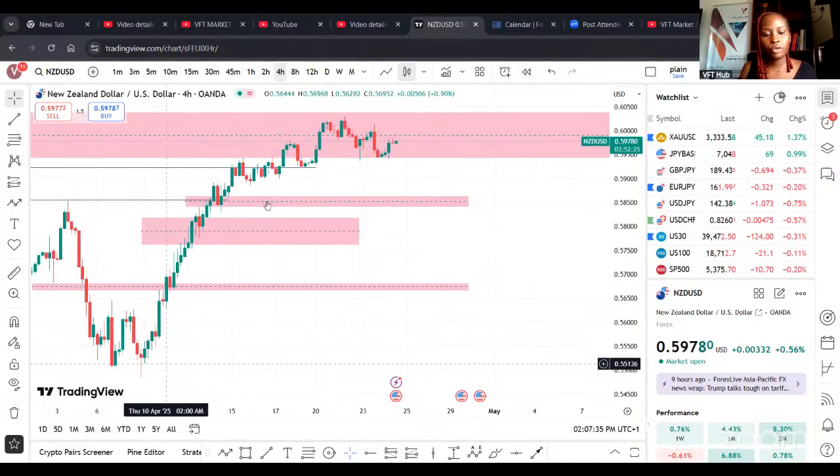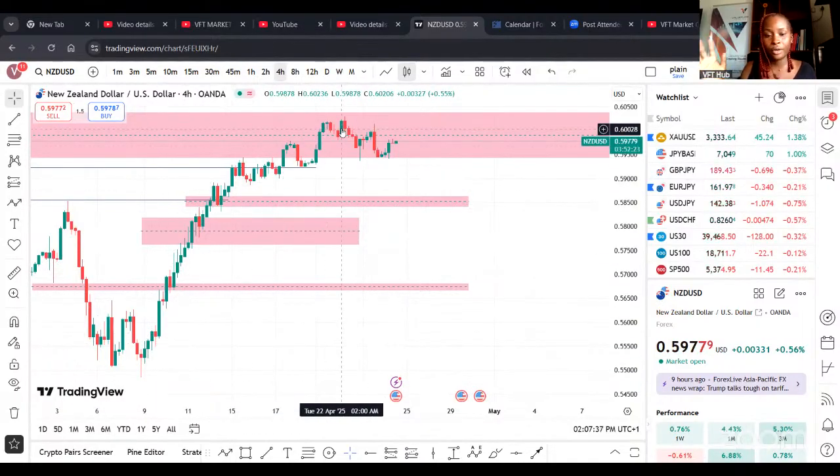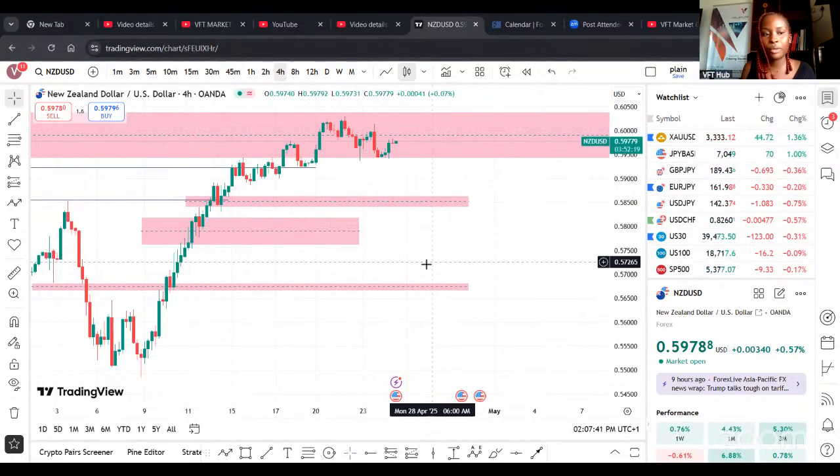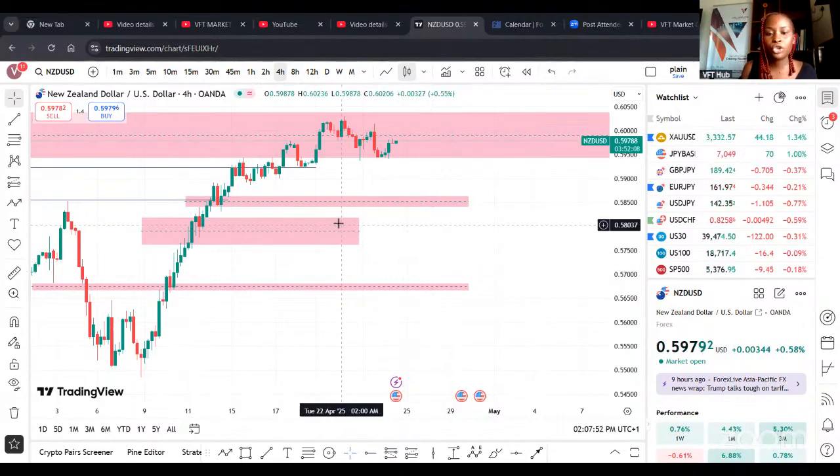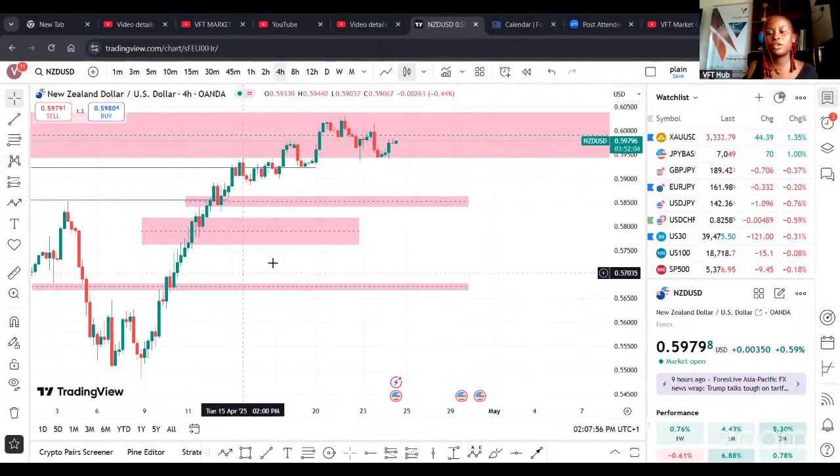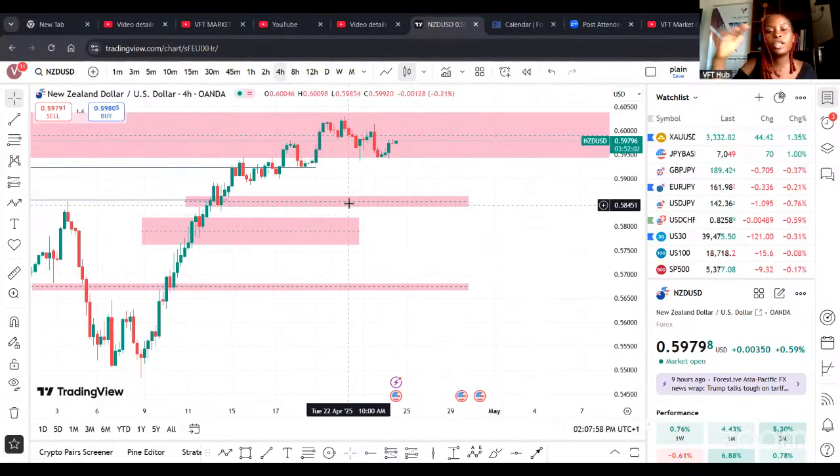So on the 4-hour time frame, what am I seeing? The predominant structure, looking at most recent price action, is to the upside, right? If this is to the upside, I'm saying that price will still retrace downward, that is, if the 4-hour time frame is going to hold. Remember that price is fractal. Whatever the lower time frames do, the higher time frames will eventually catch up. So assuming that this buy structure is going to continue, we are still going to see a temporal sell-off of NZD-USD into these zones before it continues.